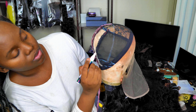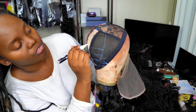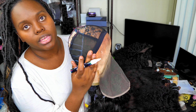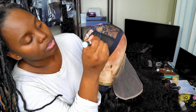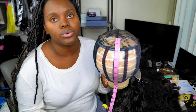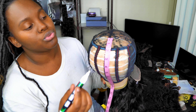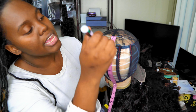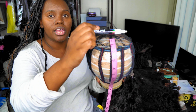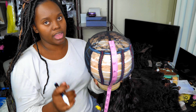So I take those same measurements across only to the line, you guys, where your frontal ends, because your tracks are not going to go that far. This area of the cap right here is the area that's going to get cut off. So you guys want to measure that way, and then when you get to the top where we put our number 2, I'm going to now start making my lines that go horizontal, and I'll probably just do 2. So I'll do 1 here, and I will do 1 at the 1/2 inch. So there's 2 lines that go here and here right before I get to the frontal. And of course the very last track will be the track that the frontal lays on.